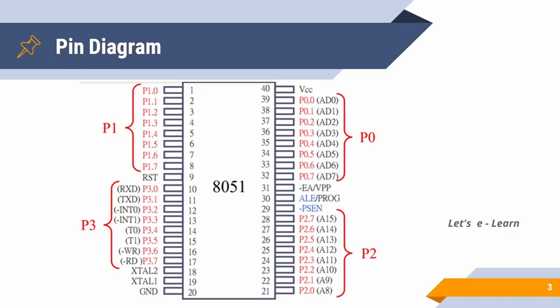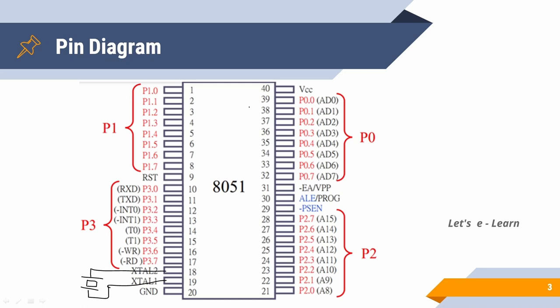This is the pin diagram of an 8051 microcontroller. The crystal needs to be connected between pin number 18 and pin number 19. Depending on the 8051 microcontroller variant we are using, the crystal frequency can be up to 40 MHz. But in most cases, we'll be using a 11.0592 MHz crystal because it yields a cycle frequency of 921.6 kHz, which can be divided by a whole number to give you some of the most common UART baud rates, that is 19200, 9600, 4800, 2400, 1200 and 300 Hz.